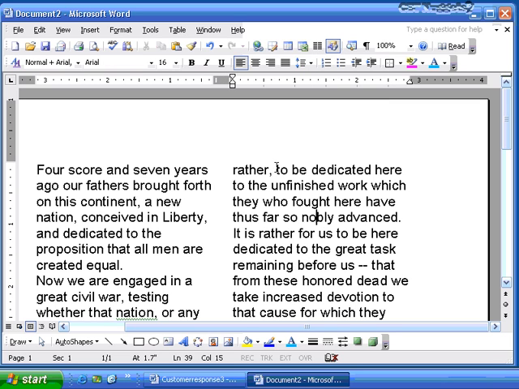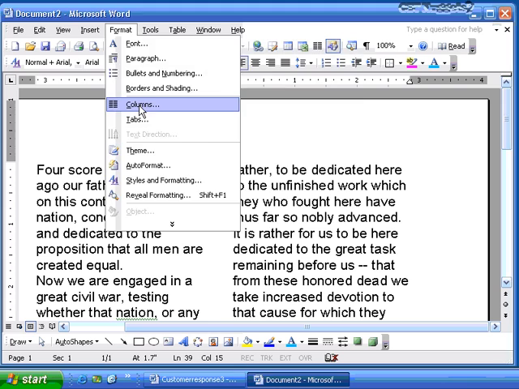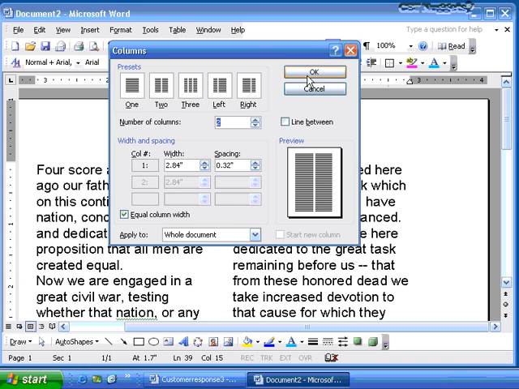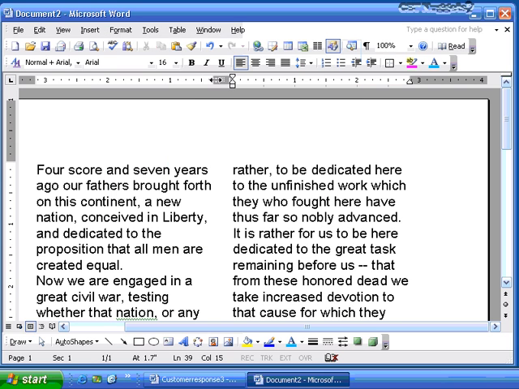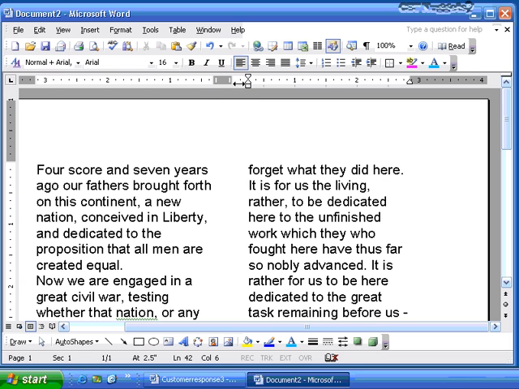Now, one thing you might say is, okay, I went in here and I want to change this a little bit. Can I change it? Absolutely. You can format it anywhere you want. You can do it again by clicking on Format, Columns and bringing it up and changing it right here, or see up here, I have the ability to click and drag any one of these and move it to where I want it to be. So these are the different ways and areas that we can move our columns and our indents. We can do different margins for different parts of the column.